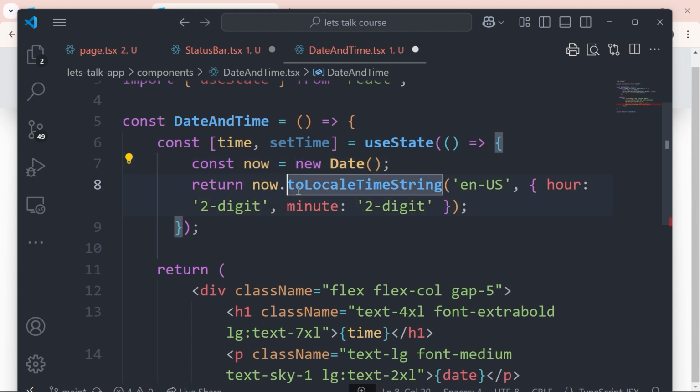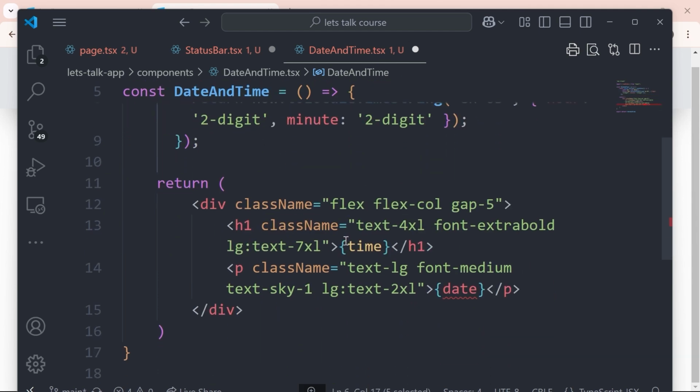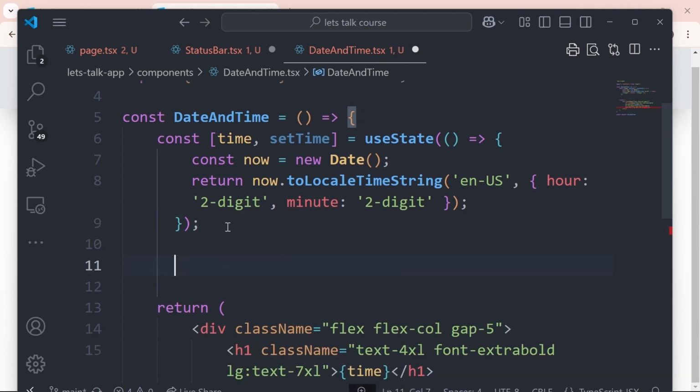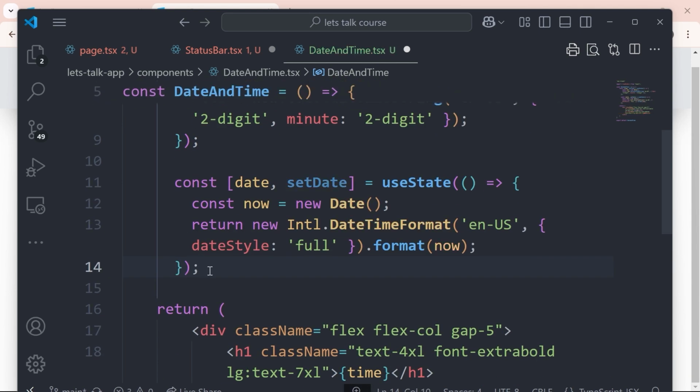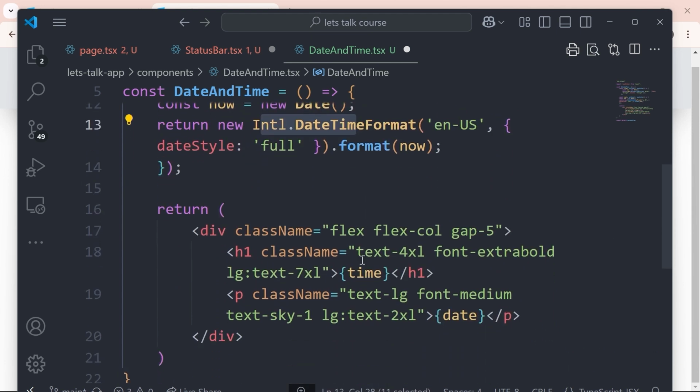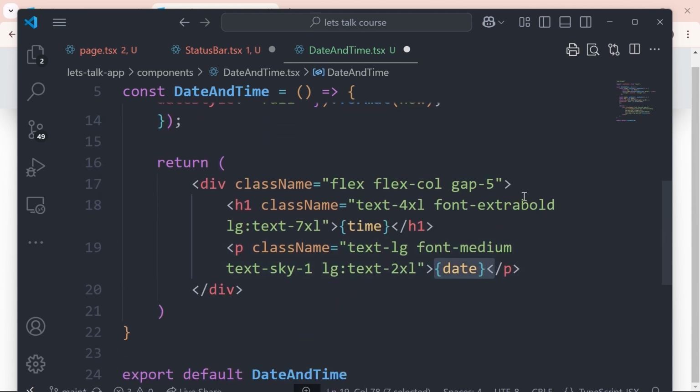Then we are using this function toLocaleTimeString to format that date into hour and minute, and of course displaying it in English US. And then we're gonna save that result to a state named time. And then of course we're gonna display the time here. And now we're gonna do pretty much the same for the date. Here, initializing a new date, formatting it, and then rendering it here.